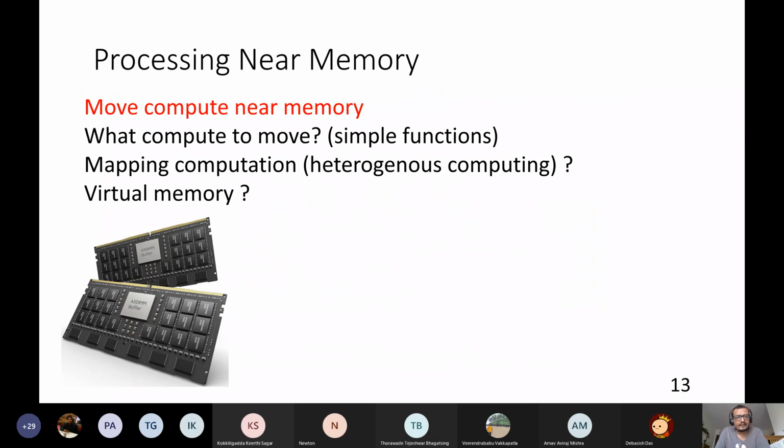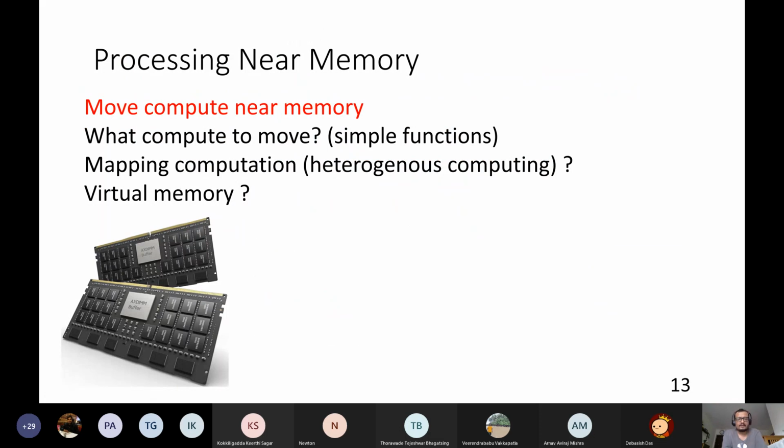Okay, and this is already commercialized. It's not like I'm talking about something which will come in the future. So the idea of processing near memory is, you can see buffers inside the DIMMs, right? And these buffers have logic embedded in them. Logic meaning some simple functionality. They're already there. So it's like a small toy processor that can do some specific operations, right? In that case, there is no need to go back and forth between your processor and memory, even for a simple load, for a simple computation, simple add, which is involving a memory address, right?